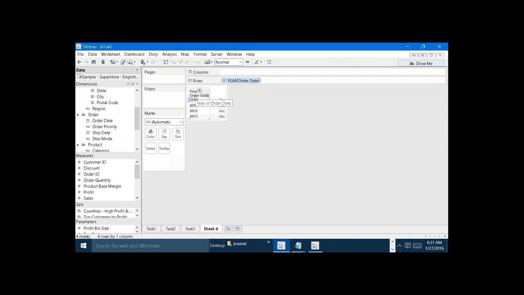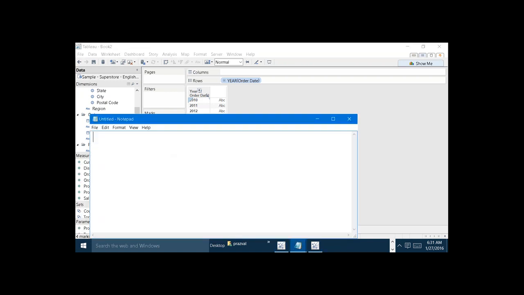Here we need to understand the internal behavior of date fields. How the date fields work in Tableau means by default the date fields will show the highest date part. If you see the order date, this order date is a combination of what? Month, day and year.